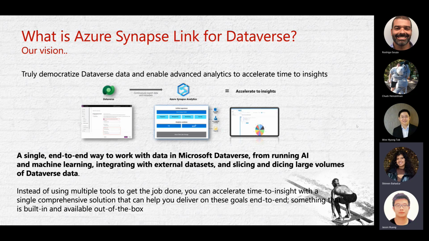In this slide, we want to introduce a vision called One Synapse. Instead of asking the user to find the tool, identify the data, allocate the computing resource, and identify the connector for output, we provide an end-to-end way to work with the data. When a user enables Synapse Link in the Dataverse portal, they can turn on the Synapse workspace with one click to get everything ready to consume.